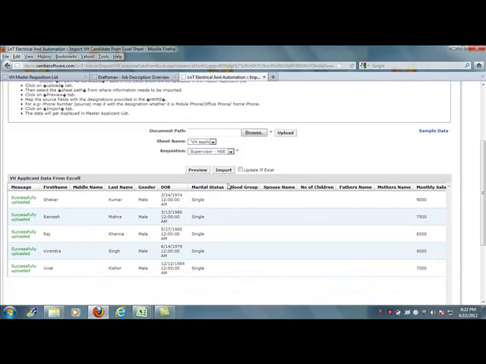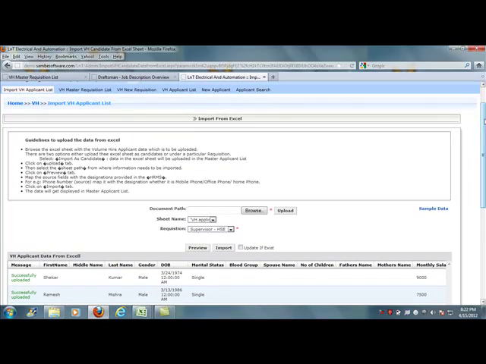The message on the left-hand side will help you to see whether the candidates have been uploaded successfully or not. As all my candidates have been uploaded successfully, I got the message of successfully uploaded. So these 5 candidates have been imported under the requisition of supervisor HSC successfully.